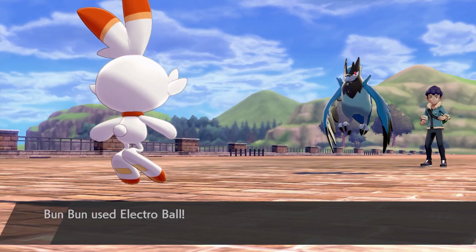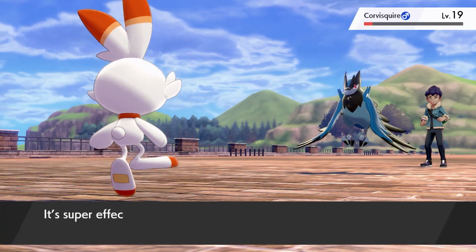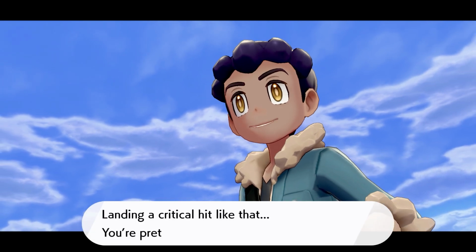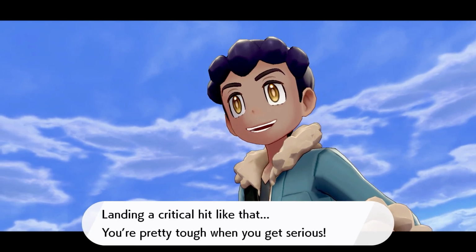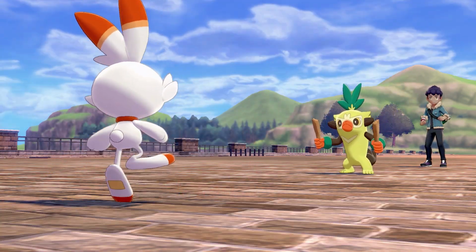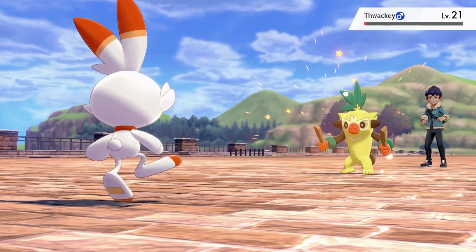We go for our recently obtained Electro Ball, which gets a crit, taking Corvisquire to red health. Electro Ball is special, so it's not affected by the attack drop. Corvisquire only hit us with a weak Peck before going down. And last is Thwackey, who is a 4HKO with Flame Charge.